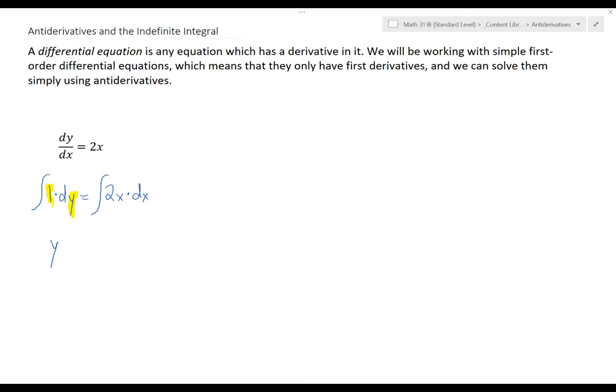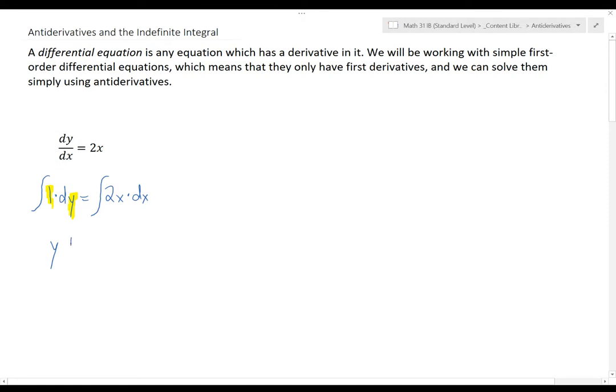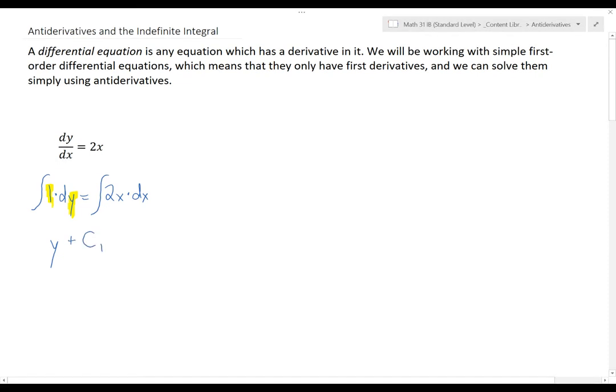I have to be really careful here, though, because there is also the potential that I have some constant here. Because, yes, the derivative of y is 1, but also the derivative of y plus 7 is 1, or the derivative of y minus 900 is 1. So I'm going to say there's some constant. I'm going to call it C1 because I'm actually going to get a constant on the other side as well. There's some unknown constant. And given the context of this problem, it's an unknowable constant.